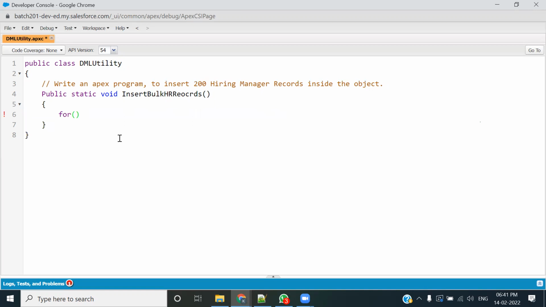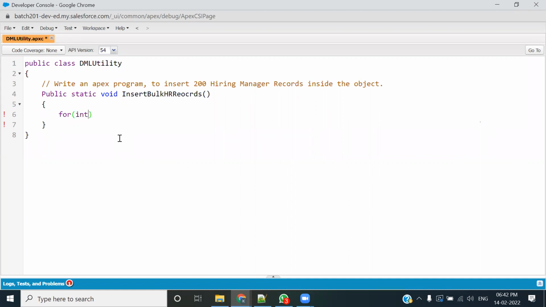If I want to insert 200 records in any object, not just the hiring manager, what will be my approach? First of all, I require a loop. I require a loop that should be called 200 times.